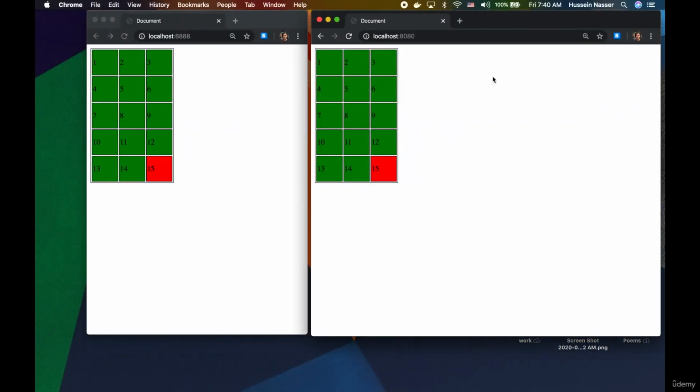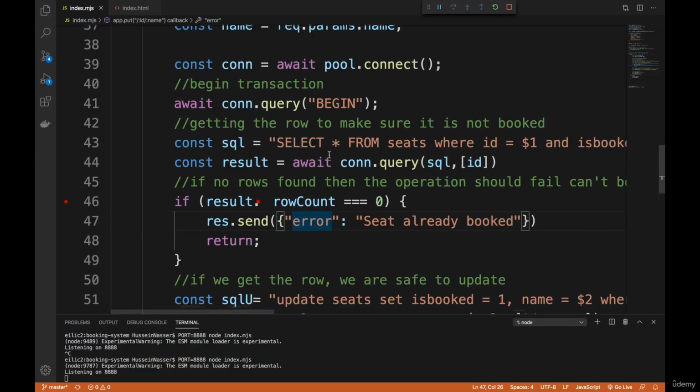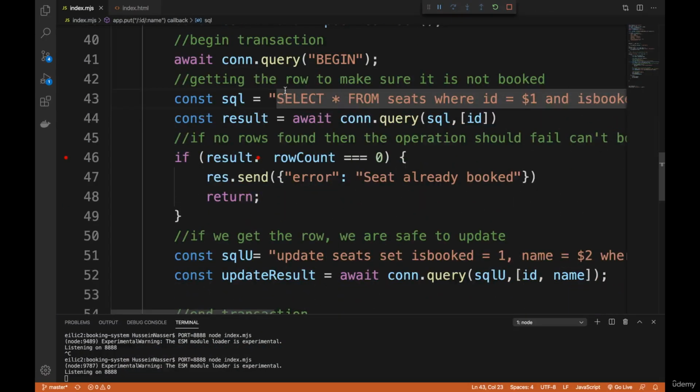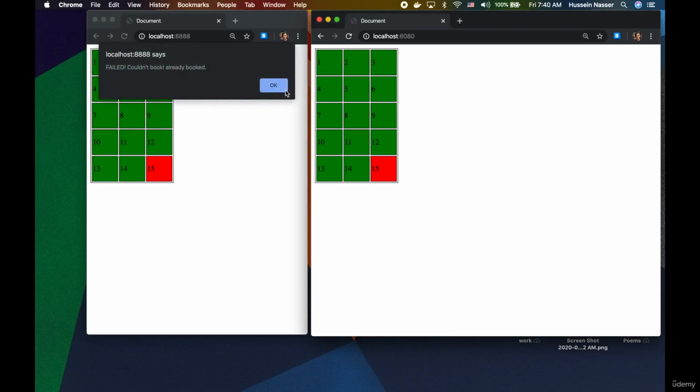All right. And that's what happened essentially, guys. So this is now a bulletproof online booking system that is essentially race safe, where you cannot get double booking. Obviously, it comes with a price. But remember, nobody in their right mind will put a debugger in there, and this will take a finite amount of time, milliseconds. It's very fast. So the wait will almost be unnoticeable, right? So that's what again, couldn't book, already booked.